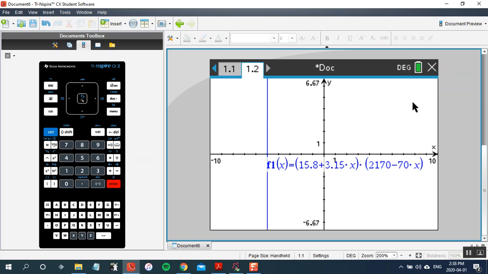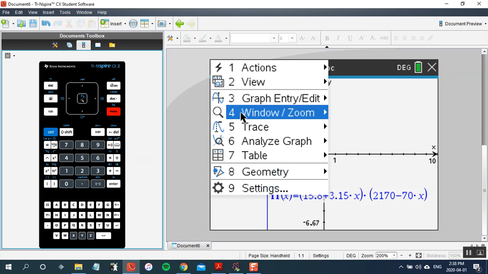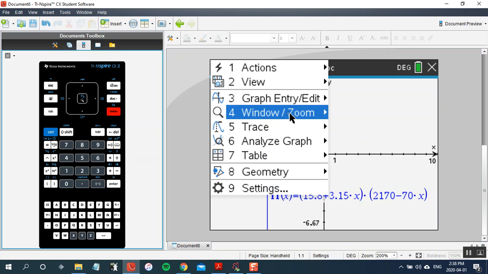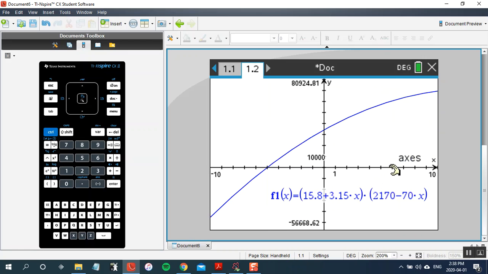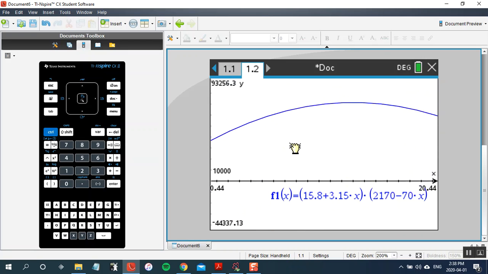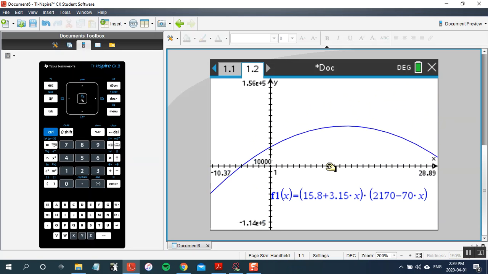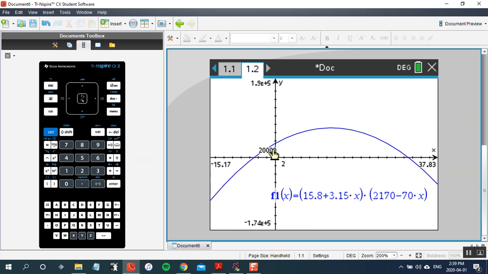Now, of course, it looks like a vertical line right now, but it does look like it should be a quadratic with a pair of binomials multiplied together there. So remember, instead of tinkering around with the window settings much, let's rely on our zoom feature. And we'll go zoom fit and fingers crossed. And look at that, we didn't even need to cross our fingers. So probably just zoom out a little bit more, or if you're able to, use the little hand grabber tool and pull that, scale your axes so you can see your vertex.